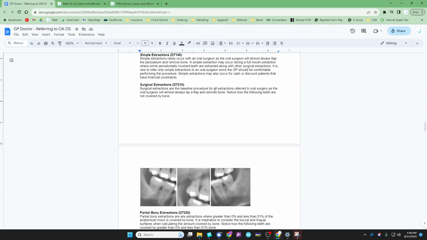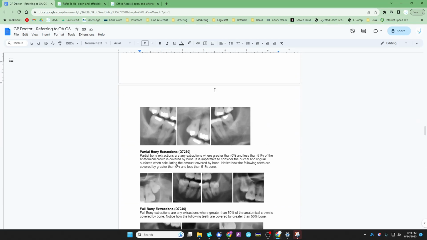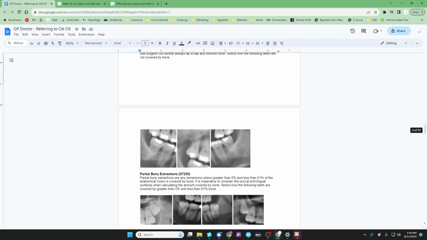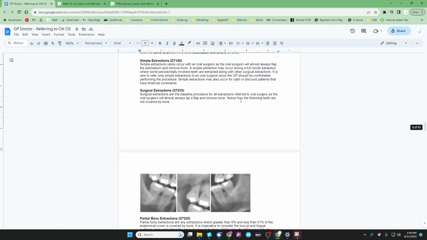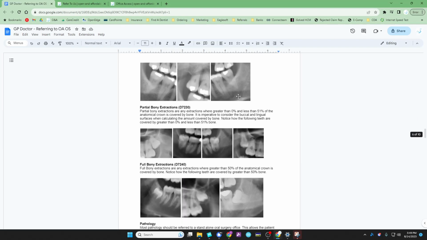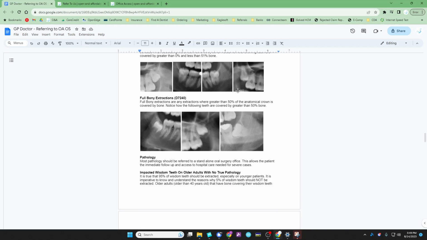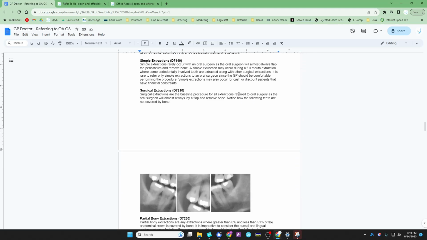So on the different extraction types, it's important to look at these, not only look at these x-rays, but kind of talk with the oral surgeon and or the oral surgery coordinator to calibrate what exactly is a simple extraction, what is a surgical extraction, and what a partial bony extraction and a full bony extraction is, okay? So if we look at surgical extractions, and if you think about what oral surgeons do compared to general practitioners, it's usually very rare that an oral surgeon is going to do a simple extraction.